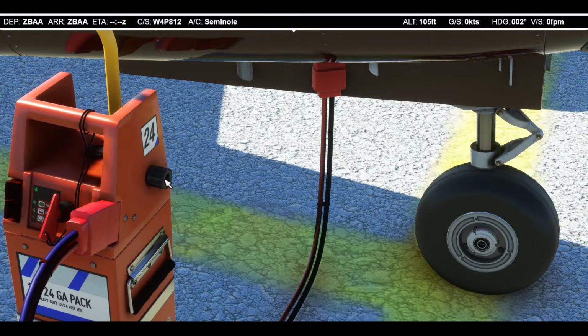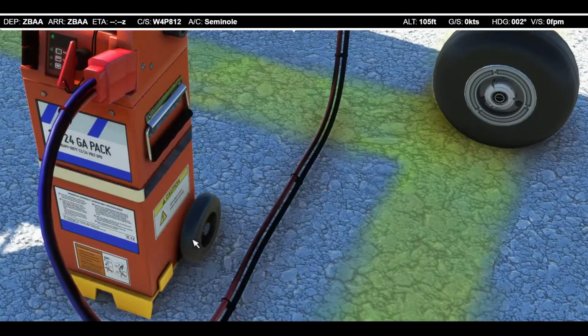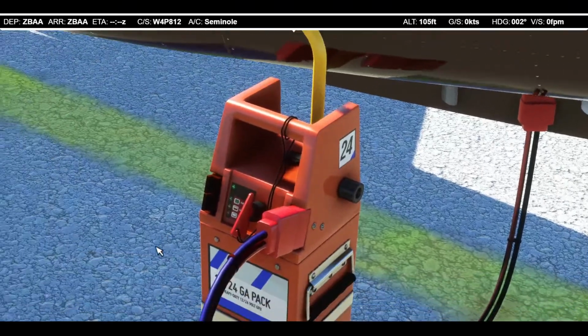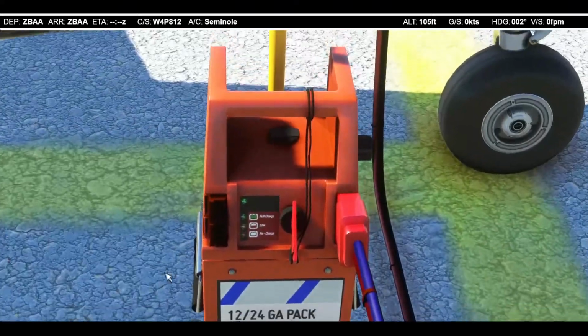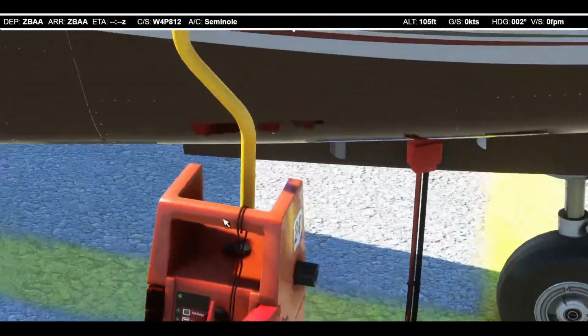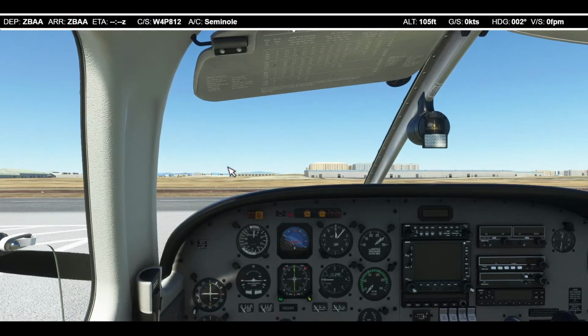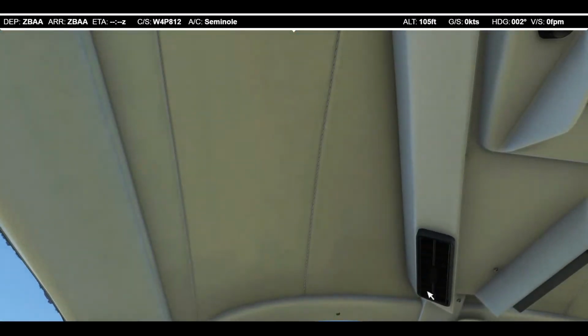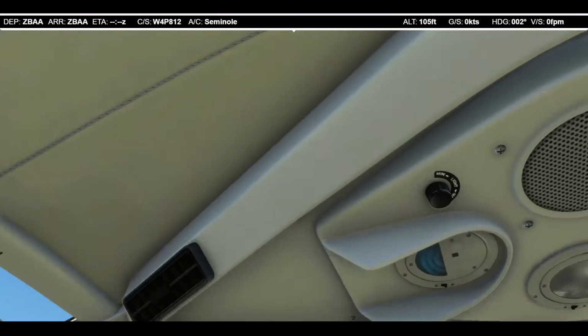And obviously nothing is clickable. But it does look good, I tell you that. There's nothing else up here, was there? Just some lighting.